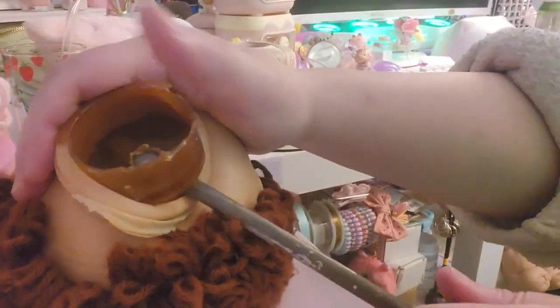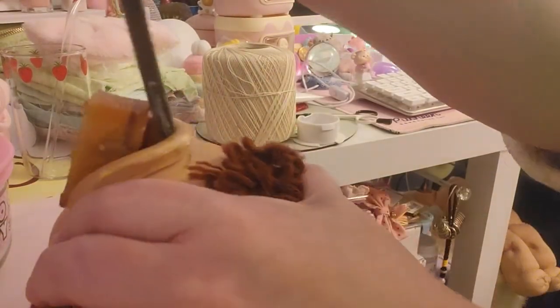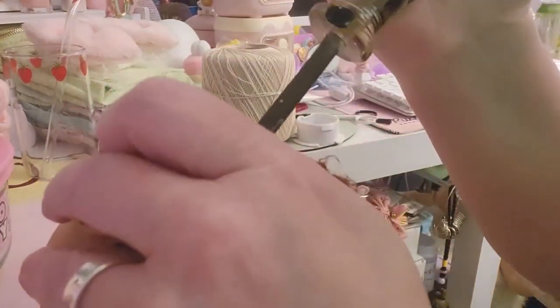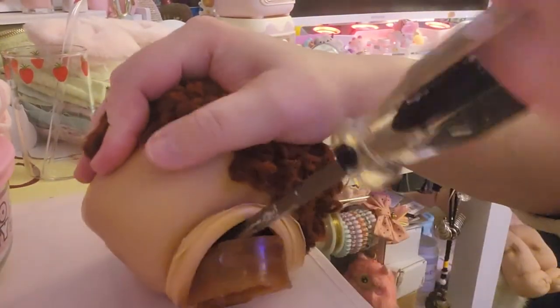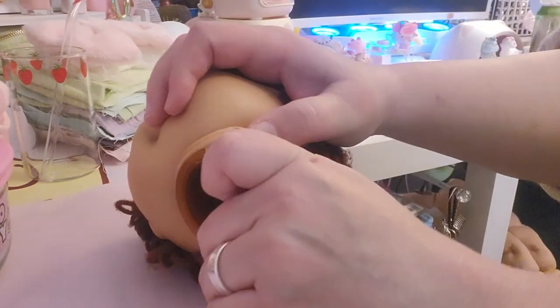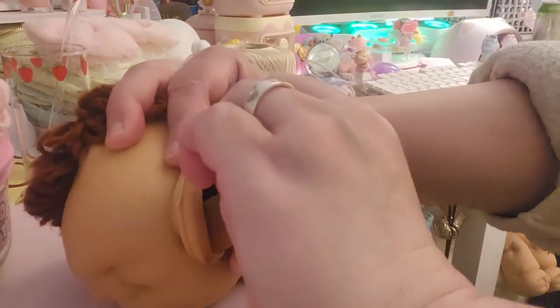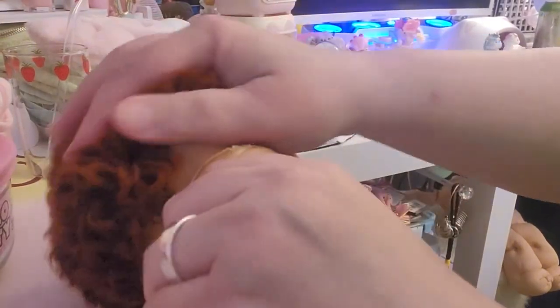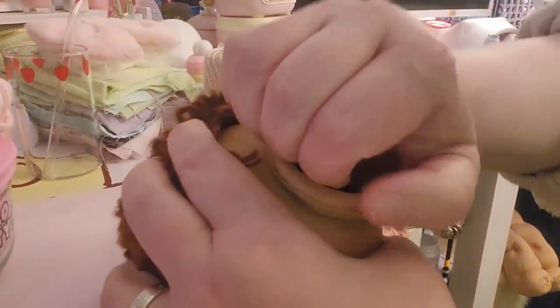Okay, it's time. Be careful. I don't want to damage the head. I feel like I'm really manhandling the head. Be very careful. There's some sharp tips in there. Okay. Oh, look at this. It's really hooked on to something in here. That's interesting. Well, they really make these to stick, don't they?